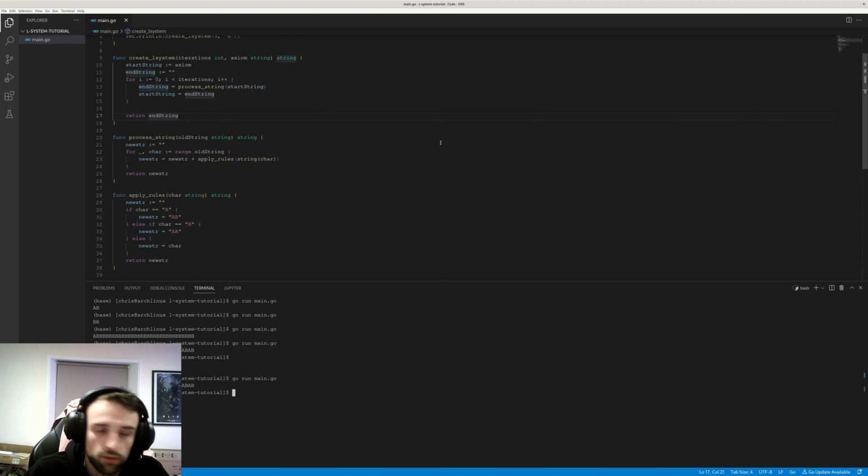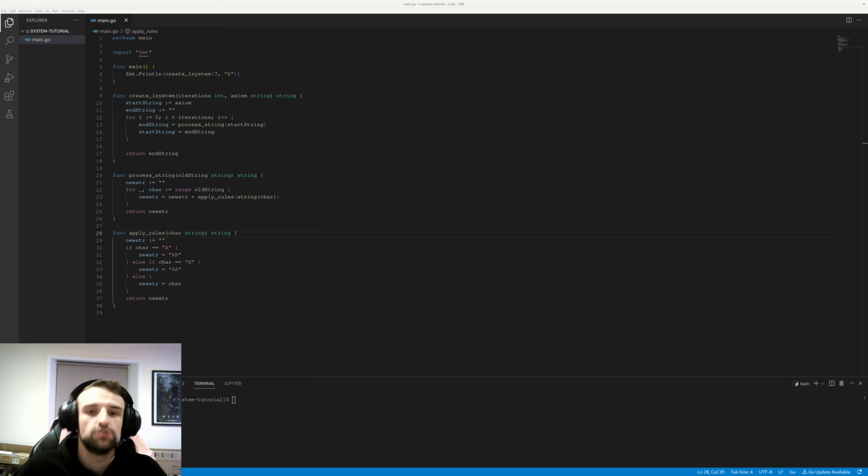So now I'm going to show you how you display this in 3D and 2D. Now this is all great and everything, but how do I represent this in a visual format? How can I see my results as a tree or a plant or even a building, as some cases have been used? Well, I'm going to show you now, and I'm going to be using raylib.